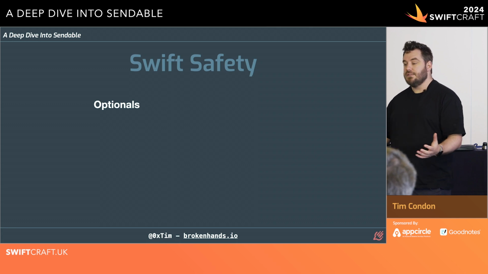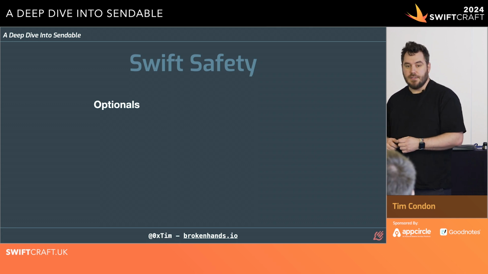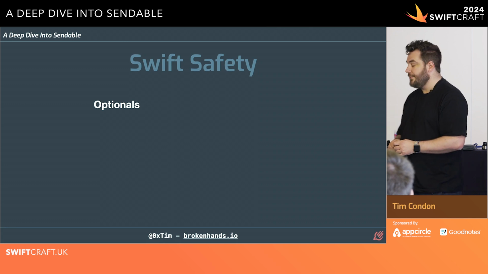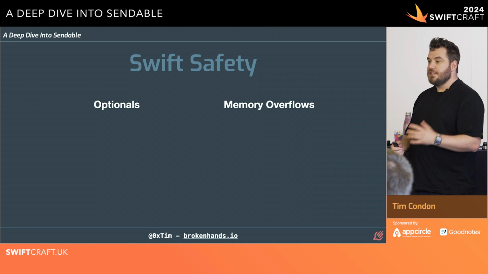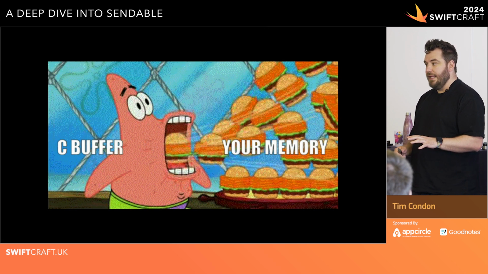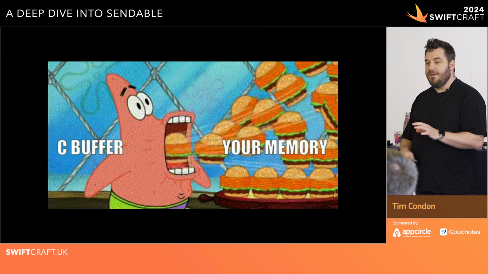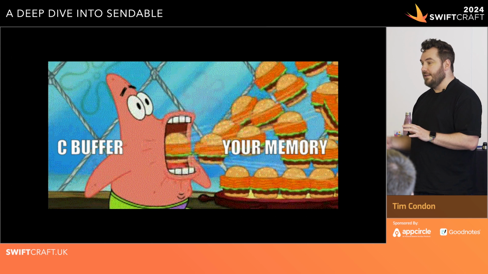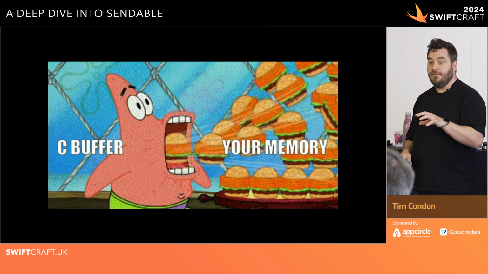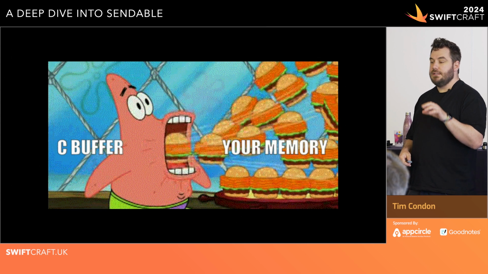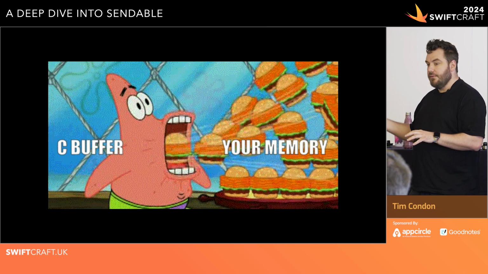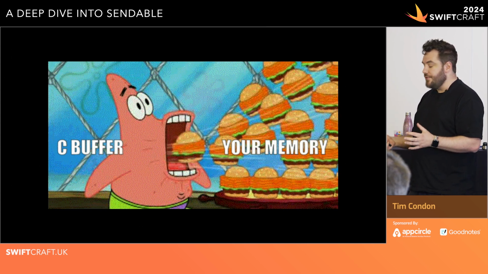And so that's a whole class of errors that you get in many other languages that are not possible in Swift. Swift's got really good memory checking. So some other languages, not naming any names, will just consume a buffer over and over and over again. And you as the developer have to be careful about how you handle that buffer. And we see lots of problems and security vulnerabilities and errors with memory overflows and buffer overflows and memory issues.